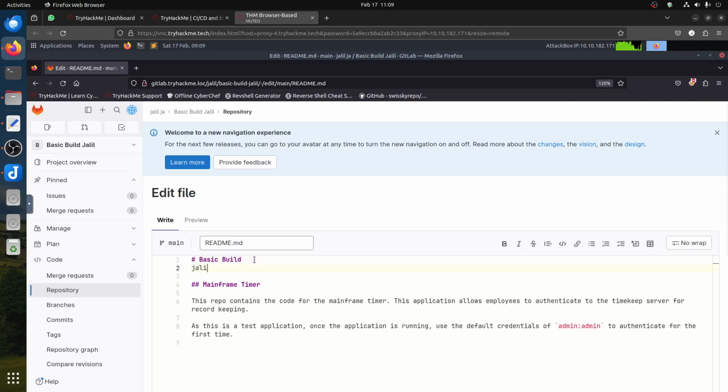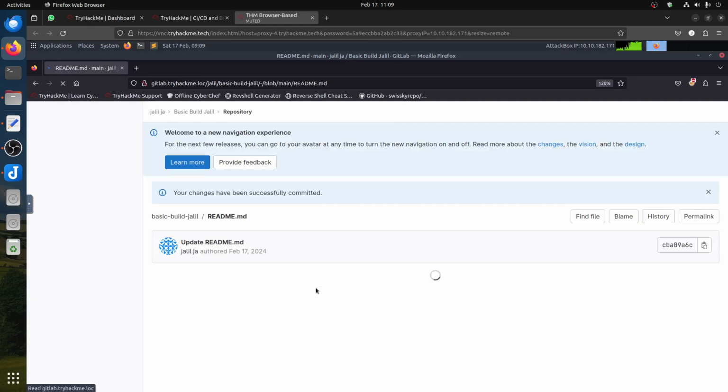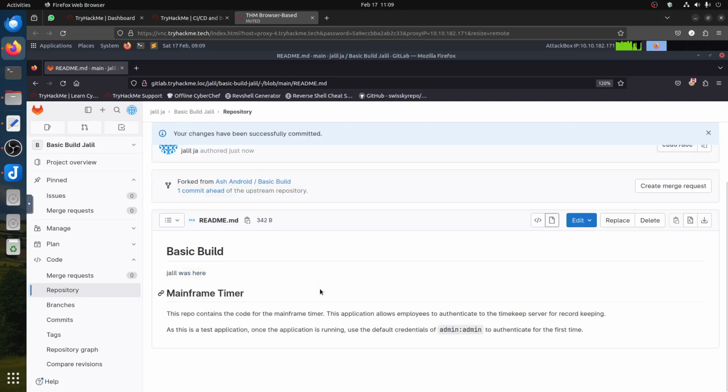Just say this was here. Go back, commit changes, because we forked this project it is authorized, so we can do it. We have the runner, we have permission for it.